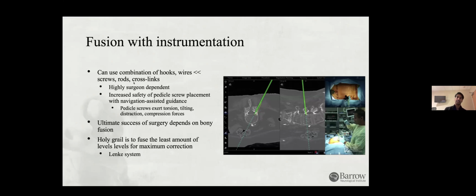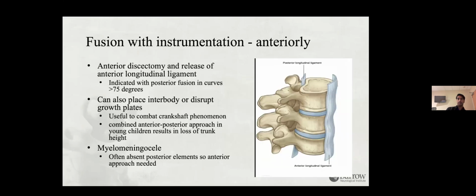The success of this kind of surgery depends on the degree of fusion. And so that, of course, is what we're assessing on post-op films. And once again, the holy grail of pediatric or really any deformity surgery is to be able to fuse the least amount of levels and get the correction that we need. And that's where the Lenke system really shined.